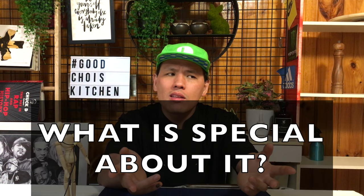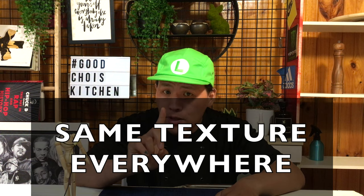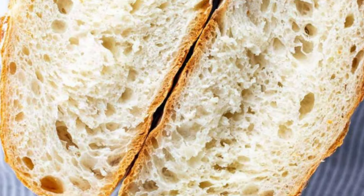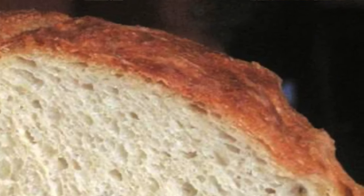But what is so special about that crustless Japanese bread? For normal baking in the oven, heat goes from outside to inside. But with electrical current baking, cooking happens everywhere at the same time — inside and outside — so we get the same texture throughout every part of it. Normal bread has a different texture: the inside has a softer and more airy texture, but the outside has a finer and heavier texture.